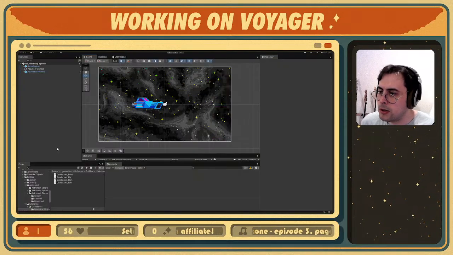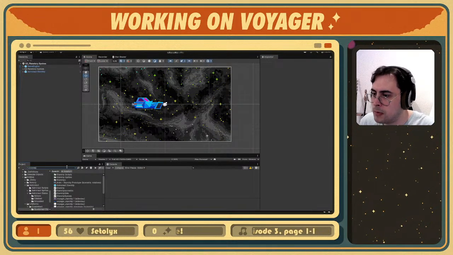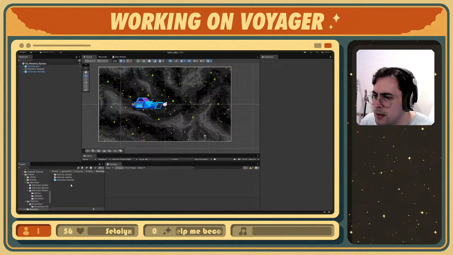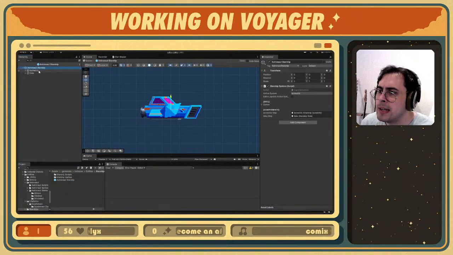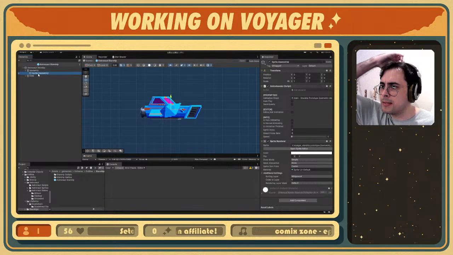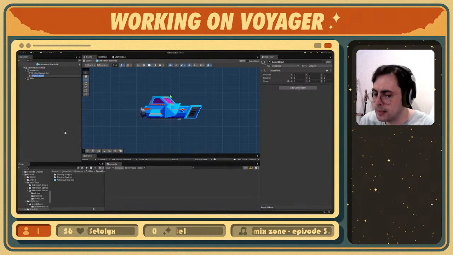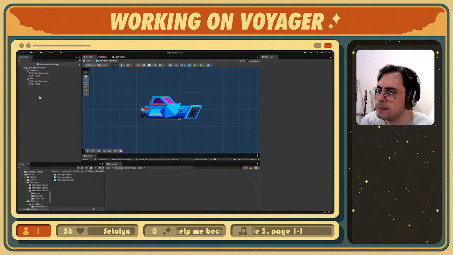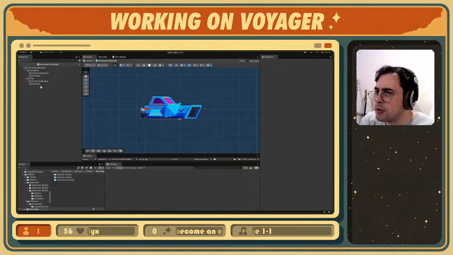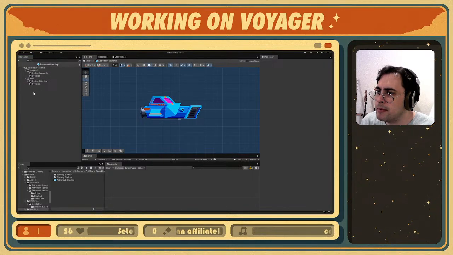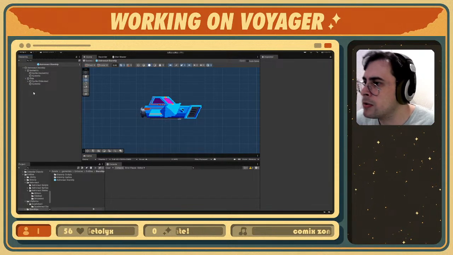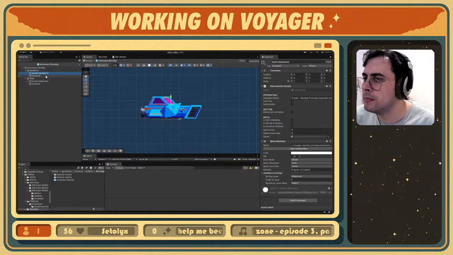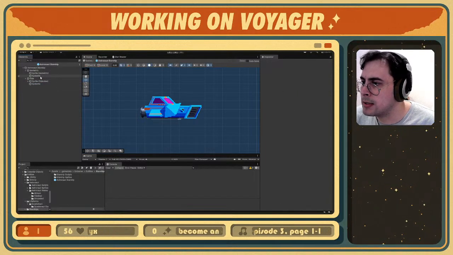And now I can go into the Starship prefab. This is the astronaut Starship, okay. And then I can go here, and each one of these is going to have systems, okay. So I think I should have something like a prefab for each one of those, but right now I'm not going to bother with that. I'm just going to use it the way it is.